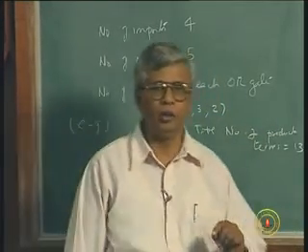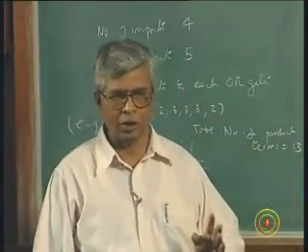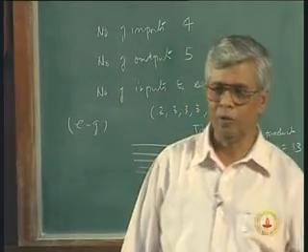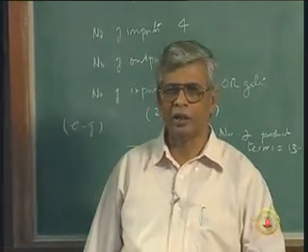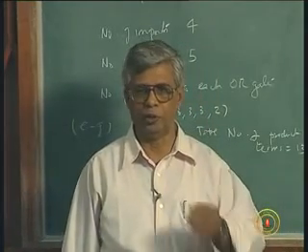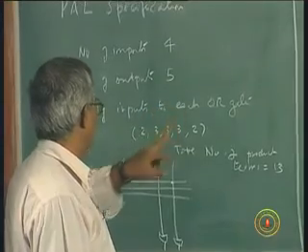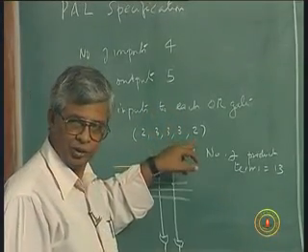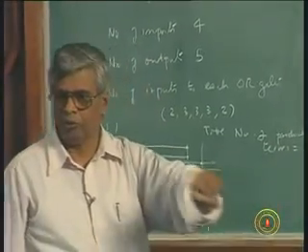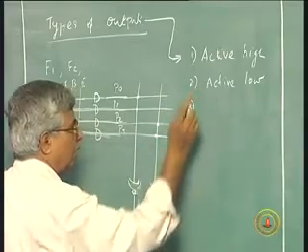So all you have to do is look for the device. That means you have to go through the data book in conventional terms, or in modern terms, go to the website of the product manufacturer and give the requirement, and they will give you the devices with this type of output. It's not enough to say I want 4 inputs, 5 outputs, and this type of combinations of the outputs in AND gates; I should also say active high or active low. Then there is a NOR. I mean NOR is already there.